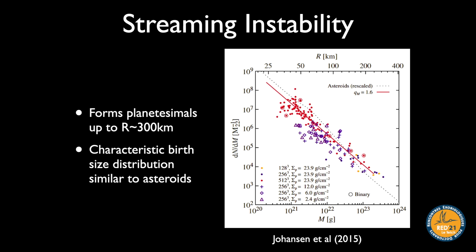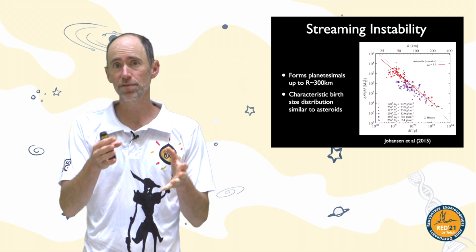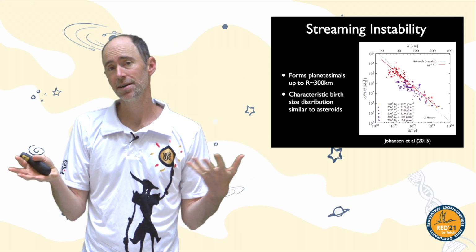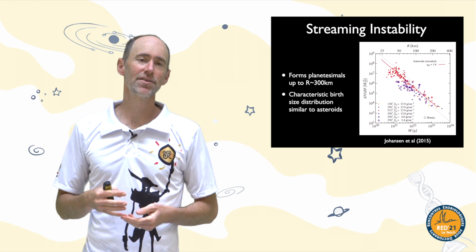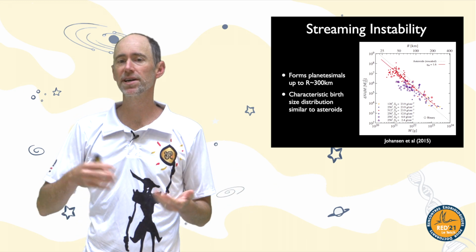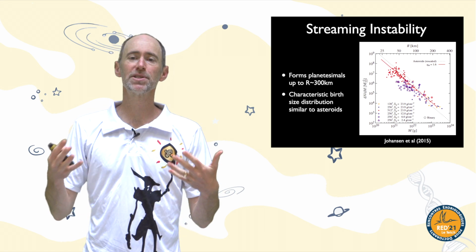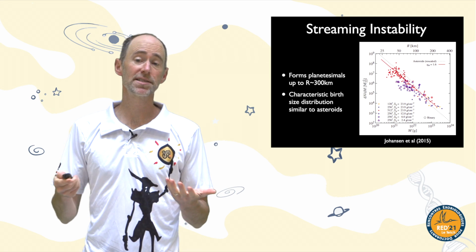And what's interesting also is they don't tend to form in a random way. Many different studies have found a relatively similar size distribution. And that's interesting because it compares pretty well with the actual observed size distribution of the asteroids. That's not a nail in the coffin, this is absolutely what happened, but it goes in the right direction. It's very encouraging, and it seems like the streaming instability has the potential to explain how planetesimals form.